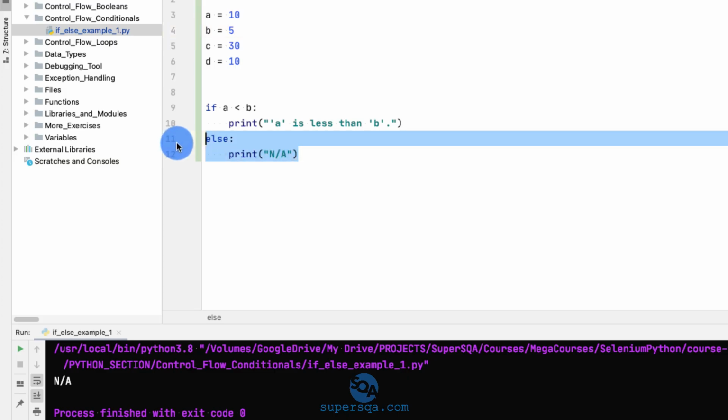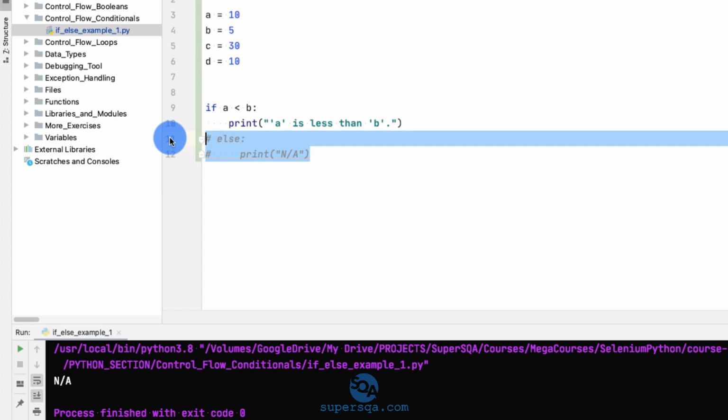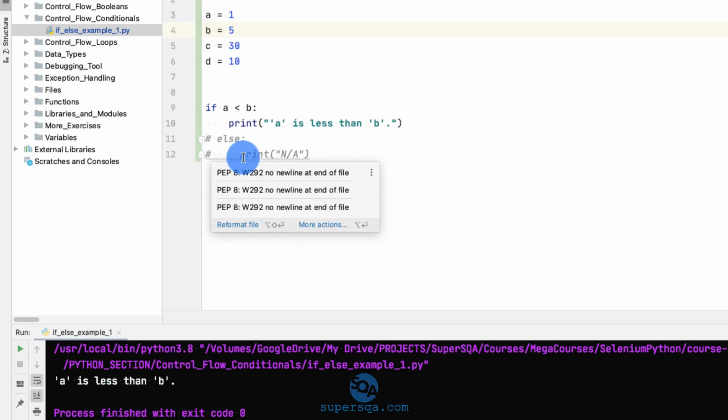If I was to comment this out, right? So there's no else, commenting it out, meaning it's the same as deleting it as far as Python is concerned. Okay. So if I was to run this, you should see nothing because this condition is false. So this is not going to execute and it's not going to do anything else. If A was less than B, so I just changed the value of A, I'm going to run it. And now it did print it. So the else is optional. Always remember that, okay?